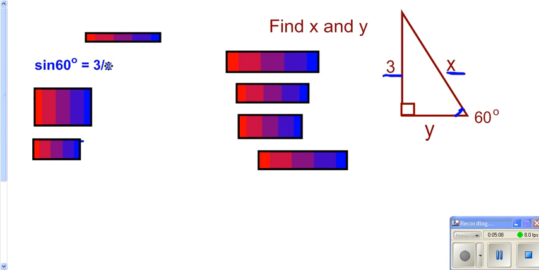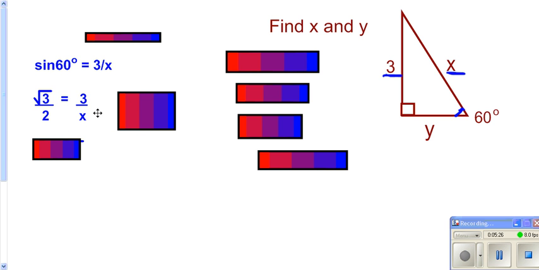Sine of 60 is equal to the opposite, which is 3, over your hypotenuse, which is x. Sine of 60, which you're supposed to have memorized, but probably haven't done so yet, is root 3 over 2. So I'm going to replace the left side with root 3 over 2, equals the right side. All we have to do is just cross multiply and solve it for x. When you finish solving it for x, showing all your work, you'd end up getting 2 root 3. And you'll also have to rationalize your denominator when you're showing your work on that one.